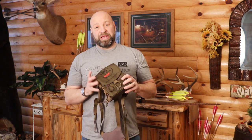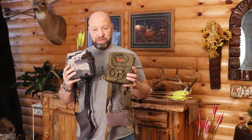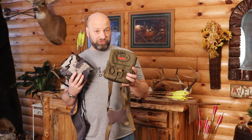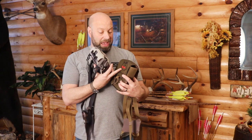That led me to two different ones. I actually bought both of them with the intention of sending one back. The decision was much harder than I could have ever imagined. One is the Kuyu bino harness - incredible setup. The other is the Alps Outdoors; this one happens to be the Rocky Mountain Elk Foundation version. It was $3 cheaper and had Prime shipping, and some of the profit goes to the Rocky Mountain Elk Foundation.